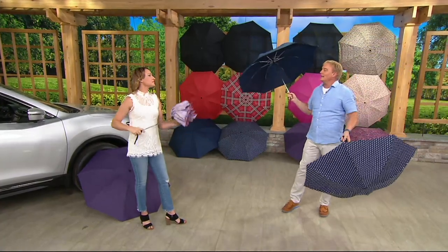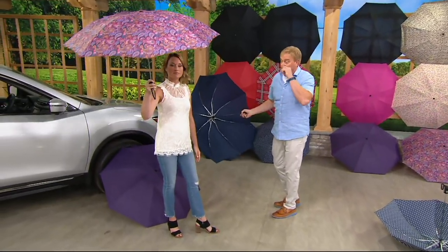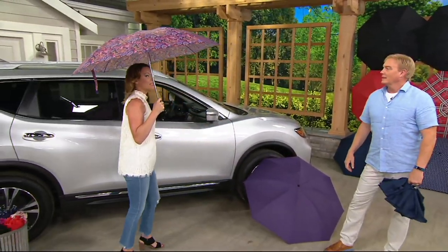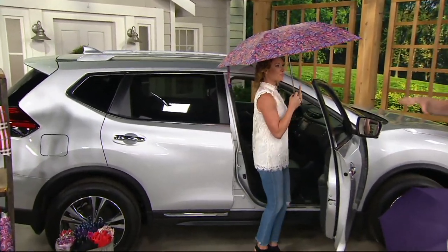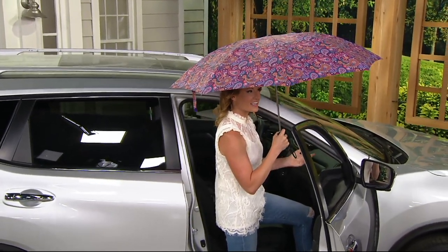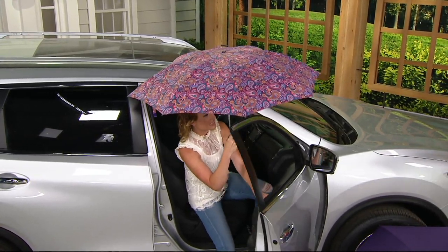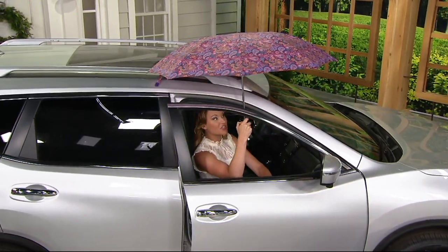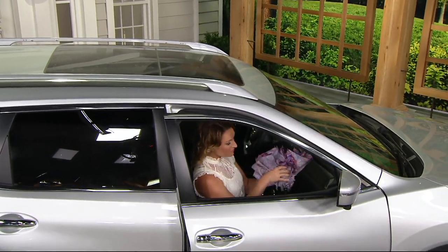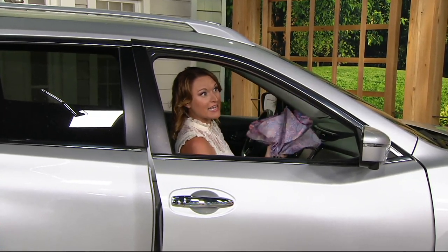Let's talk compact and how compact is going to work in this car demonstration. This is the magic of the reverse umbrella. How many times when you get to your car, this is what happens — you're kind of stuck. It's raining. You've got to get in there. You've got a couple seconds. If you take the normal umbrella down, you're going to get soaked. Here comes reverse umbrella. You get to this point and you're stuck, but what I can do now is close the door with just a couple of inches — you're almost in the car. One touch of a button. Whoa. Pretty incredible.